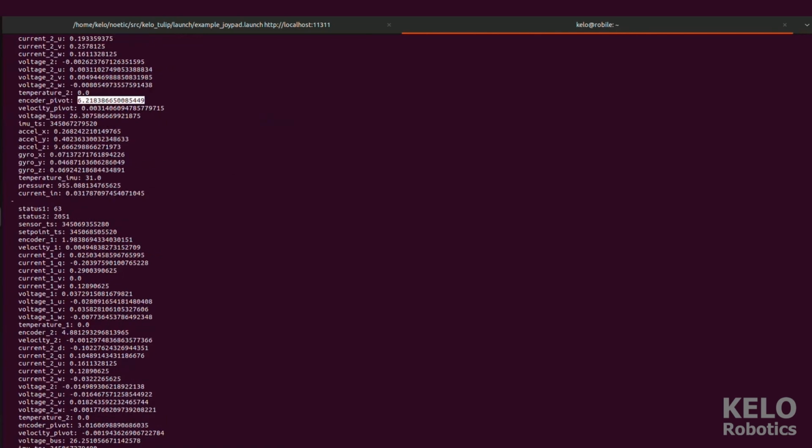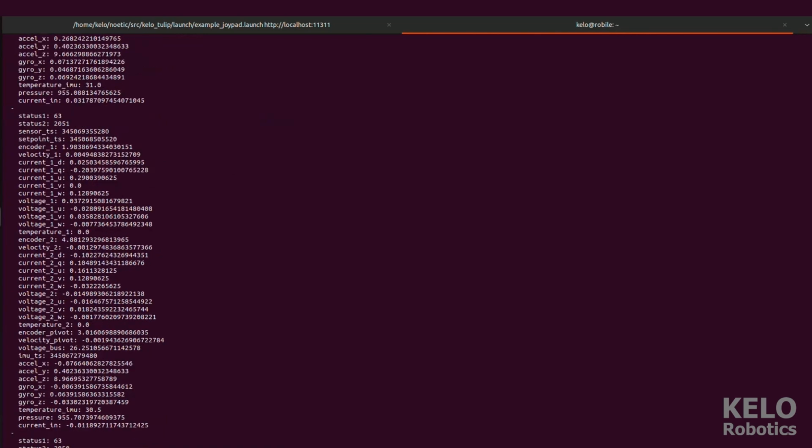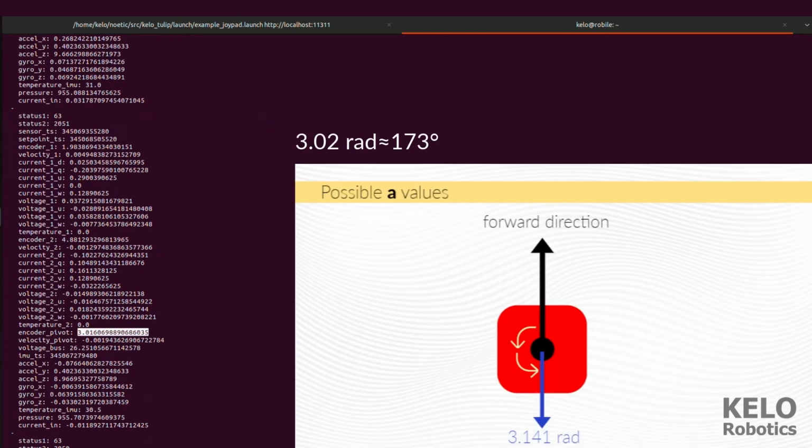And update the config file with a value closest to 1.57079, minus 1.57079 and 3.14159 radians.